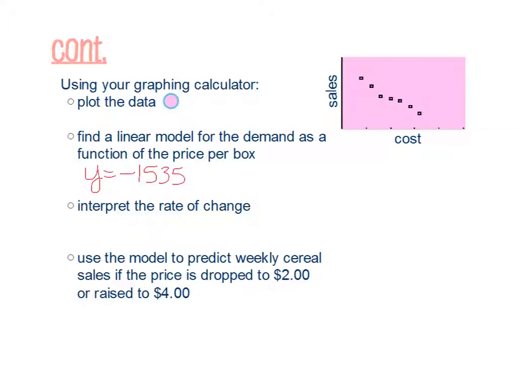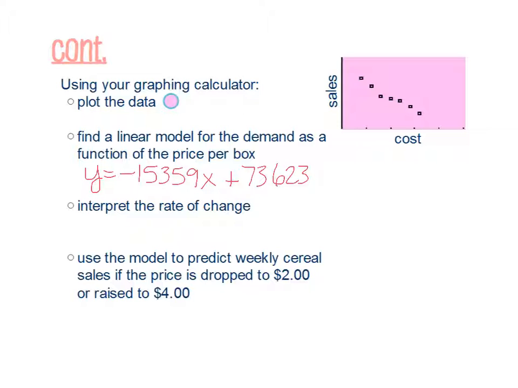15,350, and I'm going to go ahead and just round that off to 59. I know it's not exactly but I'm going to round it to that because that's the number of cereal boxes. And then I'm going to add to that the y-intercept of 73,620, and I'm going to round that up to 23. There's the equation. Typically I like to have a decimal or two in there, but I'm going to go ahead and leave it at that, rounded off.